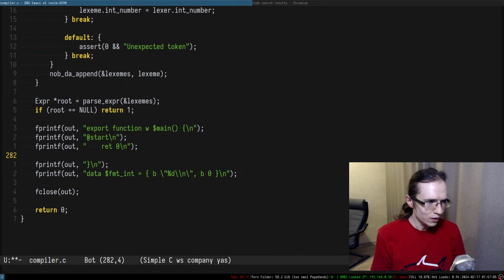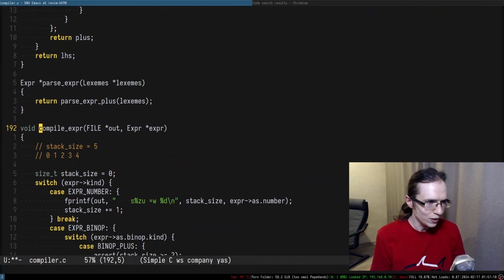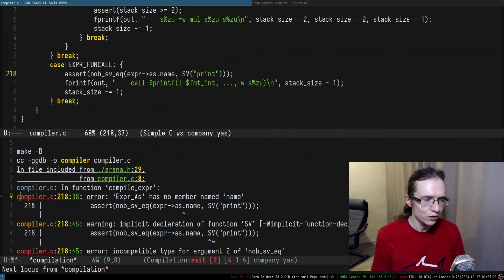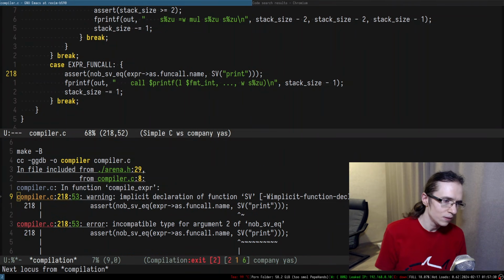All right, and here we're going to be doing the compilation of this thing. We're compiling an expression, a root expression, into the out. Let's go through the compilation errors. Fun call name. What else do you want? Sv implicit declaration.